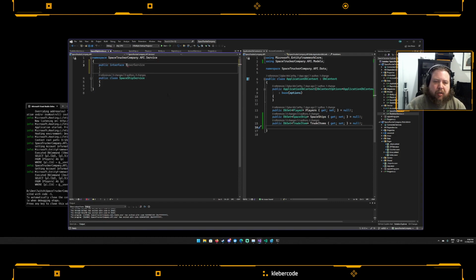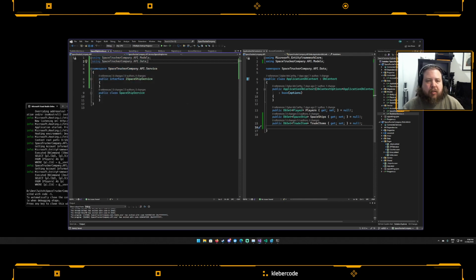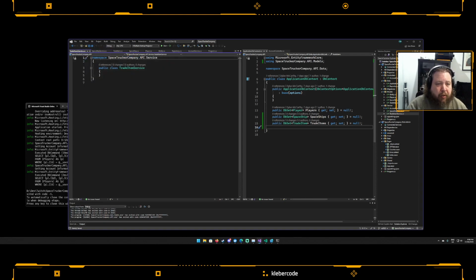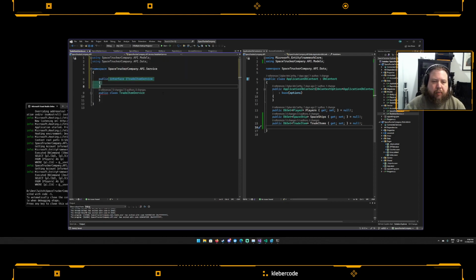Interface spaceship service. Okay, and then we'll need to do our using models and data. We'll pop that across to this one as well, and again we'll also do a public interface here.